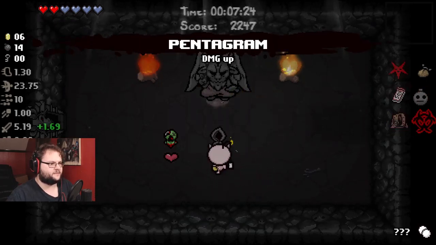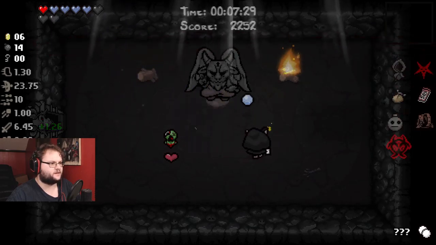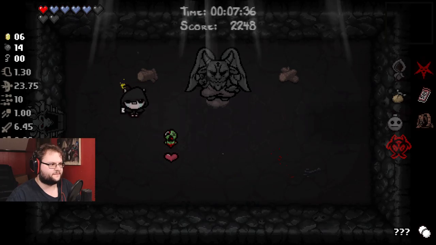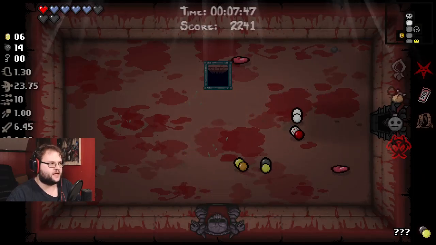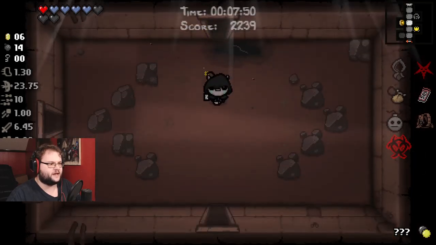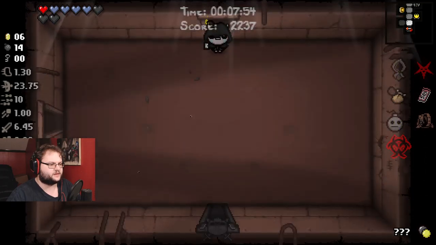Definitely gonna get Pentagram. Definitely gonna get Ceremonial Robes. I don't know if I'm gonna get Rotten Baby. I could, but I don't know that it's worth it. Last time I had an issue where whenever I got Rotten Baby, I felt like I randomly took damage, and I don't know why. So I'm not gonna grab it, but I am going to finish clearing out the floor, see if I can get one more penny in order to be able to buy an item from the store.